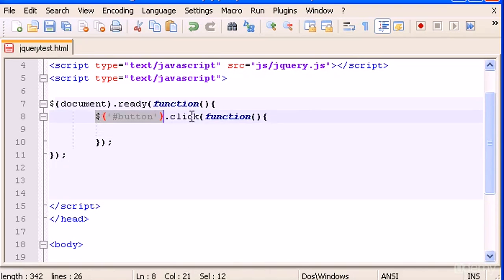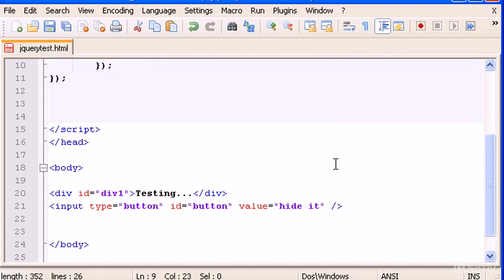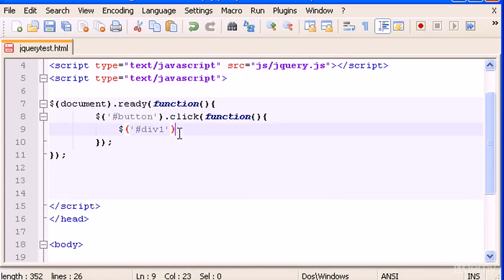So whenever we click the button, do the function: select div1, okay, here it is, and dot hide, which is an event that will hide. And we have a lot of events and animations that you can use. I'm going to show you that in some other videos.